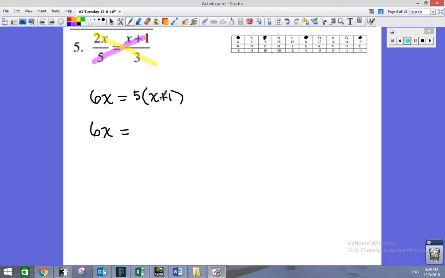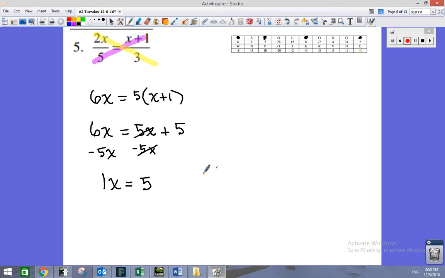Both of the terms inside the parentheses get multiplied by the number 5, and the justification for that is the distributive property. This multiplication distributes over the addition, and 5 times 1 is 5. Well, now if we subtract 5x from each side, we immediately have our answer. 6x's take away 5x is just 1x, and these guys cancel, and I didn't have a variable in the denominator, so I didn't have any restrictions.